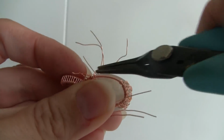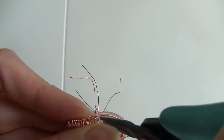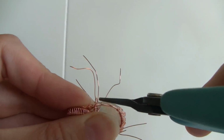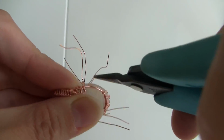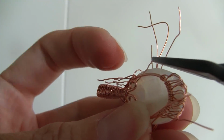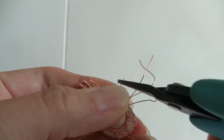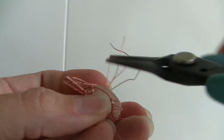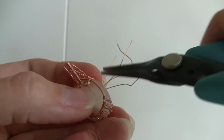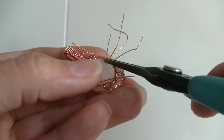Sorry, I know it's hard to see, and it's slightly tricky here. There we go. All right, so before I tighten that up, you can see how it's going through there. Tighten that up. You can do that one more time, or I'm just gonna leave it at the one loop, because my wires are not really that long to be able to do it too many times.